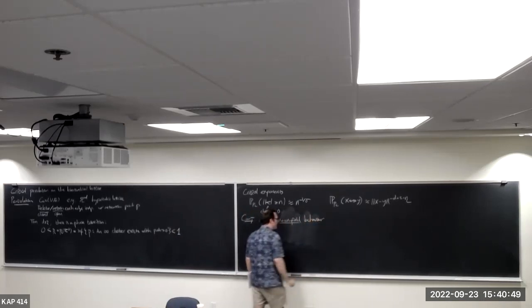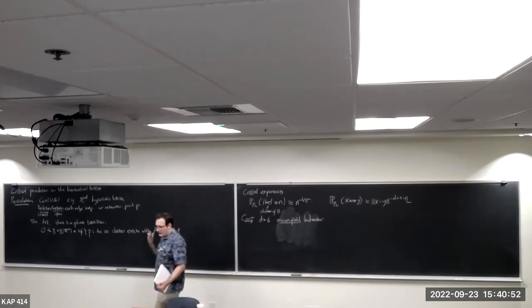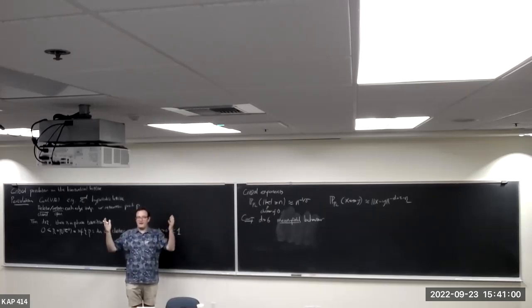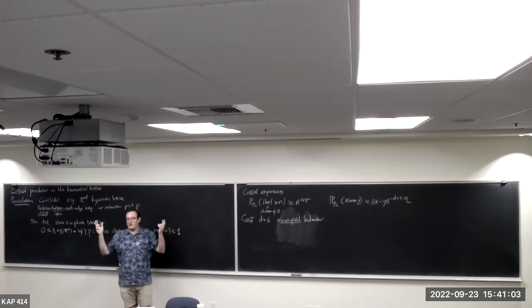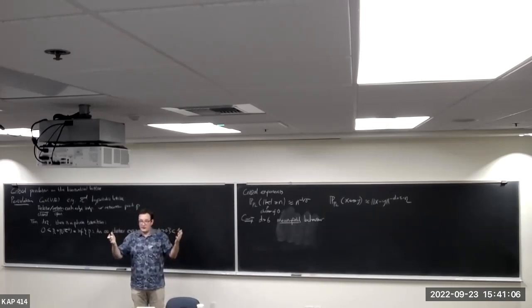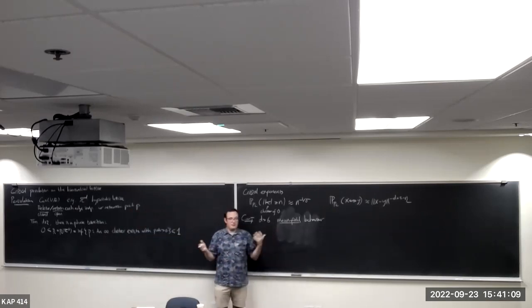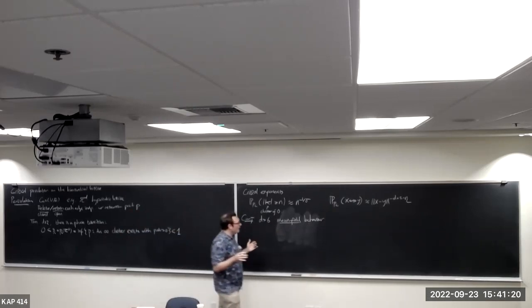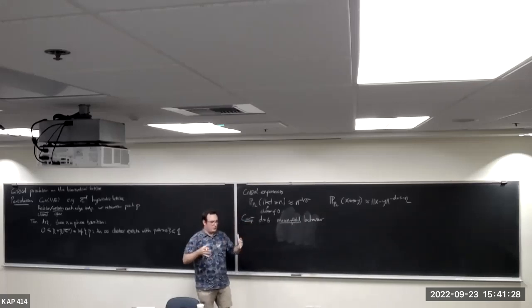Essentially what mean field behavior means is that once you go to high enough dimensions, the model stops feeling that it's in a finite dimensional setting, and it starts behaving like it would in some kind of infinite dimensional setting, or in other words, some kind of geometrically trivial setting. One way of thinking about it is that percolation behaves the same way on sufficiently high dimensional lattices as it would on a binary tree or a complete graph, or something where you don't really have interesting geometry. A slightly better way of thinking about it is that percolation in high dimensions behaves like branching random walk, which is a much simpler model.